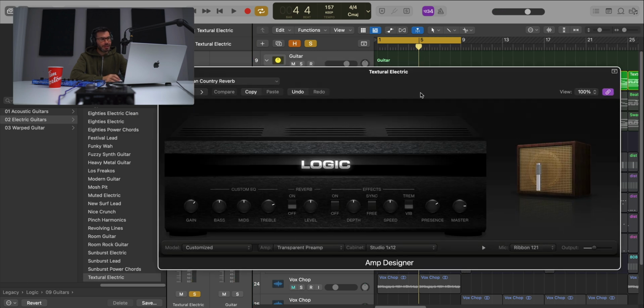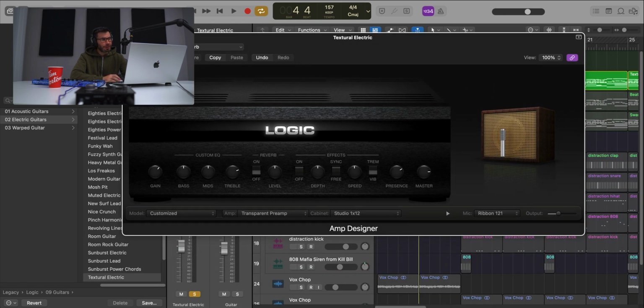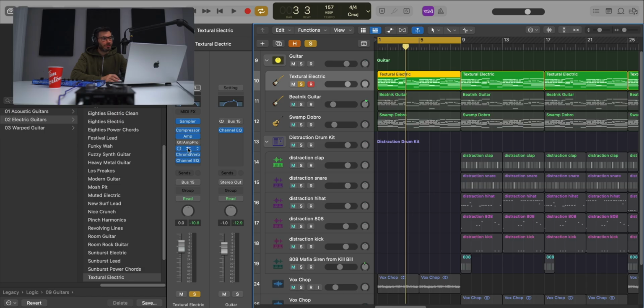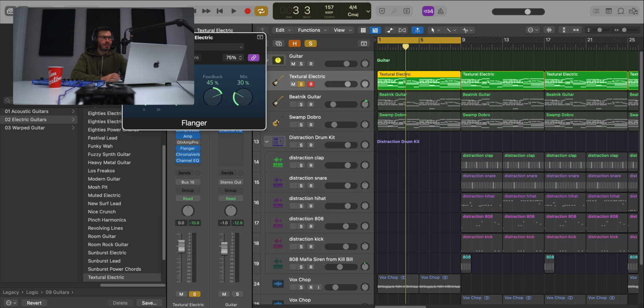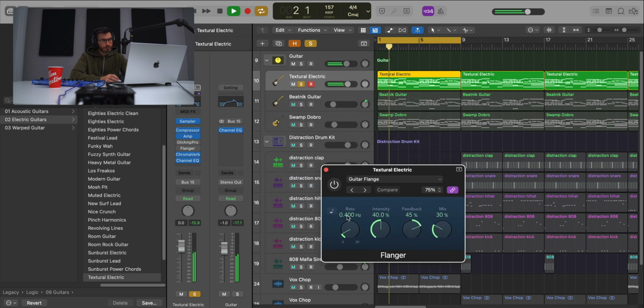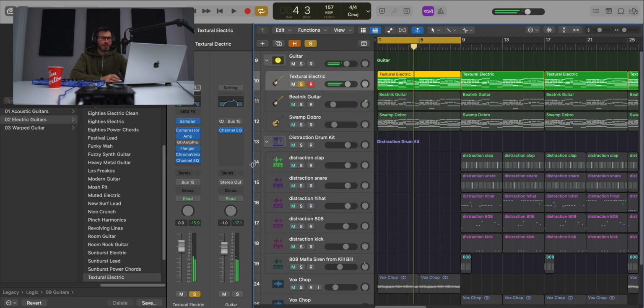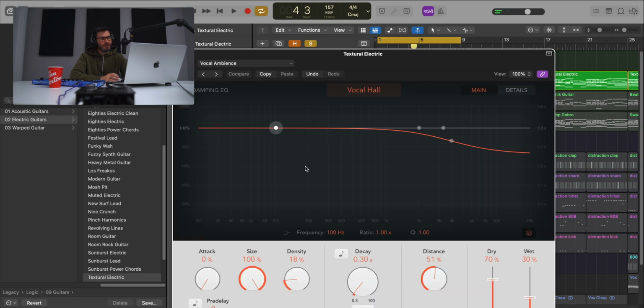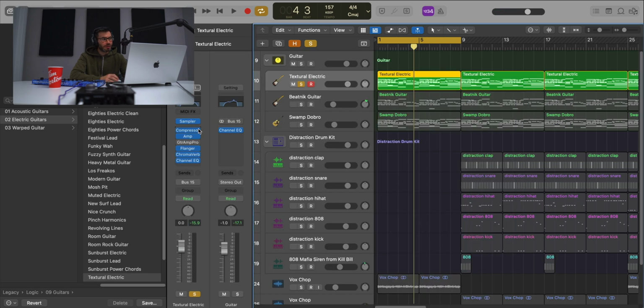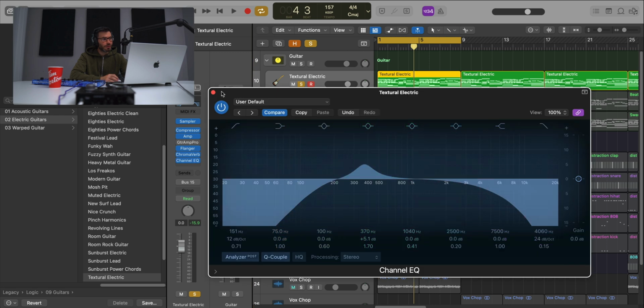Basically, what's really important to the sound here is the amp right over here. The amp gives it a lot more presence and just makes it stand out a little bit more. And then we have a flanger that is also important to this guitar sound. It makes it nice and wide, so without... Kind of gives it like a dreamier type of vibe. And then we just got the usual stuff, some reverb and some EQ work over here.